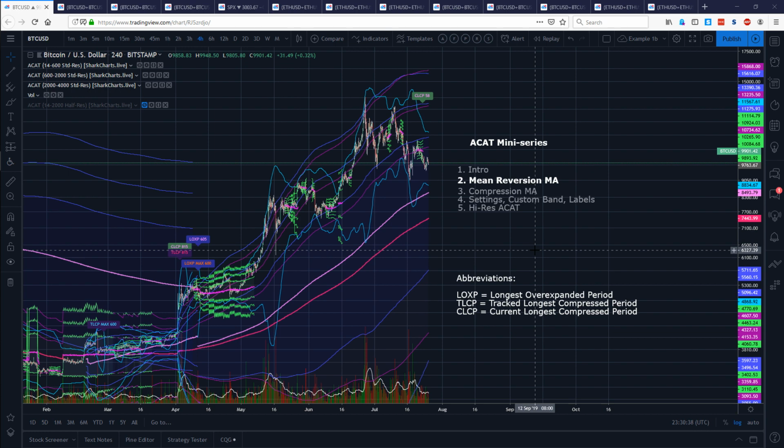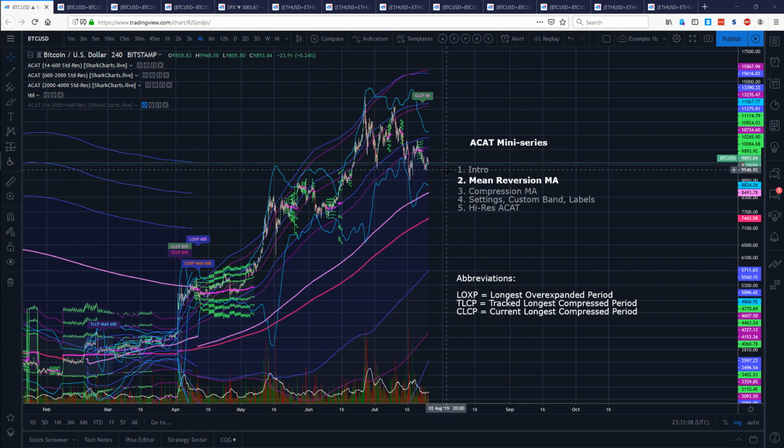For the rest of this video, I've just got a bunch of charts with only the mean reversion moving average bands loaded up. I think it's going to be easiest to walk through just what I'm explaining here and then only start showing how you would compare and contrast and use them together when I've actually introduced both concepts at the same time.